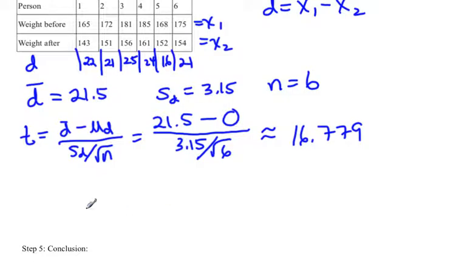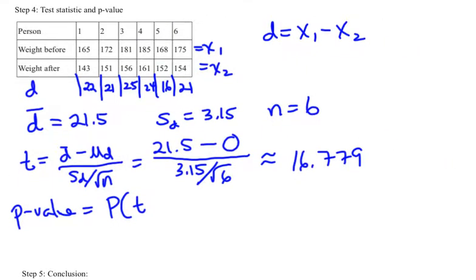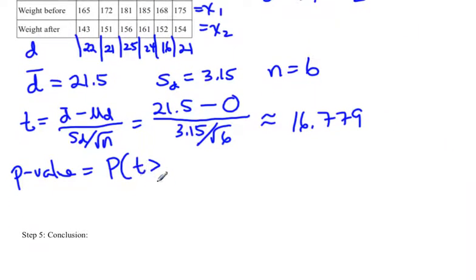Then you need to get the p-value. So the p-value is the probability that the t you calculate is, in this case, we go back to our HA. Our HA was greater than, so our p-value is also greater than. So this should actually match your HA, unless you're in a not equal to HA, and then things get a little different. But otherwise, that symbol should always match your HA. You're going to again use some technology. Again, I don't care what technology you use, and you come up with 6.83 times 10 to the negative 6.